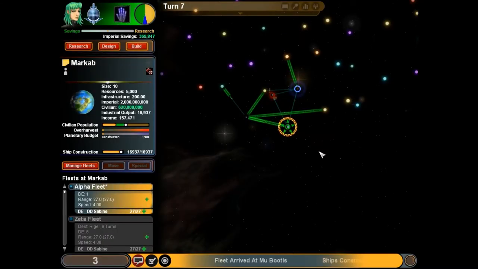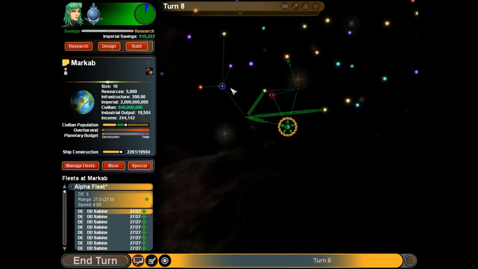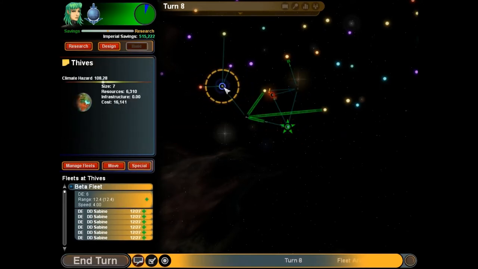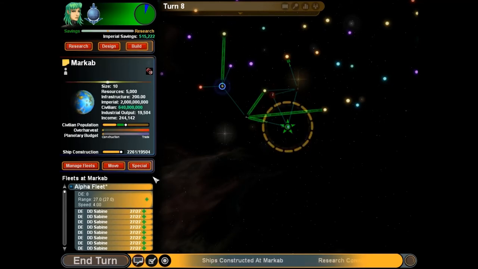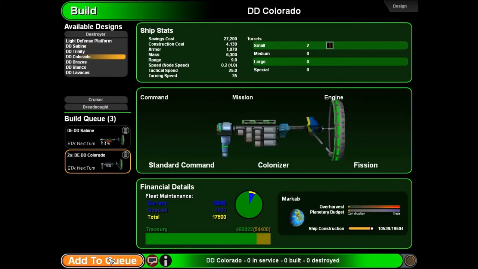Construction project initiated. System update. Okay, well this one looks big. This is a really nice planet. It's only going to cost us 16,000 per turn to colonize it, and it's a size 7 with 6,300 resources. That's really nice. So we're going to want to go in and make a colonizer fleet.